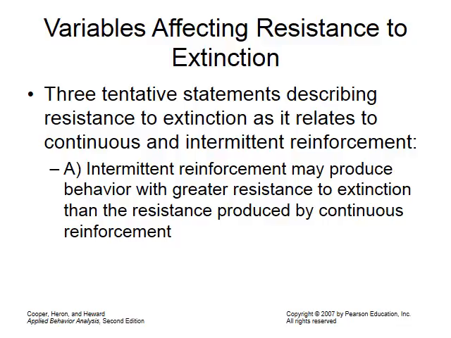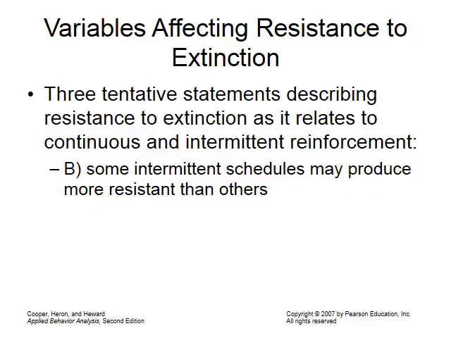So as we look at extinction and resistance to extinction, intermittent reinforcement is going to produce greater resistance to extinction than continuous reinforcement. So again, with continuous reinforcement, they're used to getting that reinforcer every single time. So when you put the extinction procedure into place, they're going to see the difference in the contingency right away. So you're withholding that reinforcer, that's going to be very clear right away. Whereas with intermittent reinforcement, they're not used to getting the reinforcer every single time the behavior occurs. So that change in the contingency is not going to be as clear, and it's going to take a little longer for the extinction procedure to work.